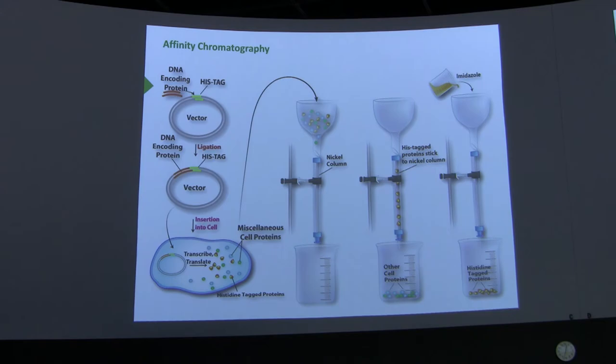A cooler technique is this one, affinity chromatography. Yes, question? Good question. With chromatography, are we more concerned with things that get stuck or things that come out? It really depends. One of the things you will see with chromatography is that you adapt any isolation technique to what you're after. So you might decide, I don't care about all the negatively charged proteins here. I only want the positively charged proteins, in which case I would use anion exchange chromatography. All the negatives would bind, the positives would come out, I'd be happy. You just adapt it to whatever you're after.